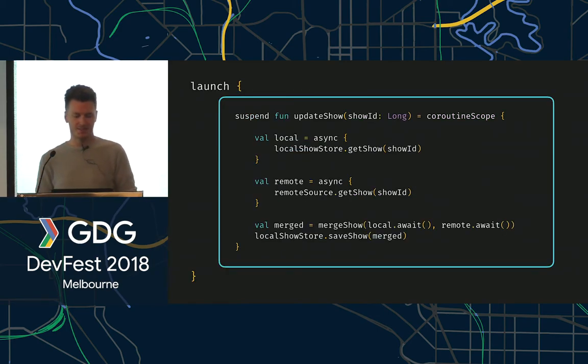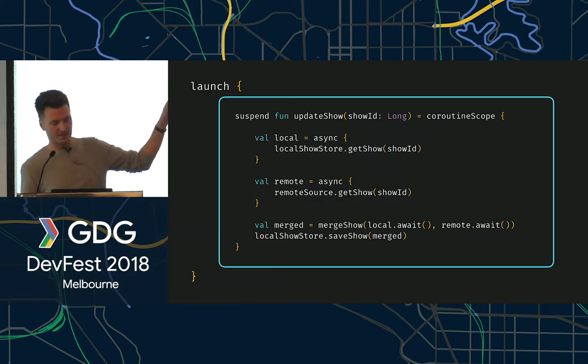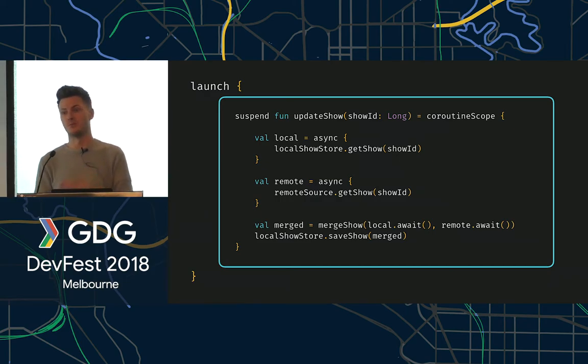I was trying to think of how to visualize coroutines, and this is the best I came up with, so bear with me. Here we have our launch, and if you remember back, all we did was call one method, called update show. So let's look at how it actually runs. At this point, our launch is running, so our coroutine is running, denoted by that blue thing going around. And we're in the first line of that first method, update show.